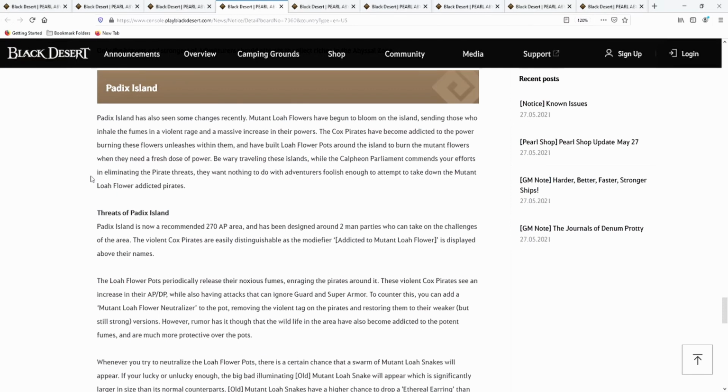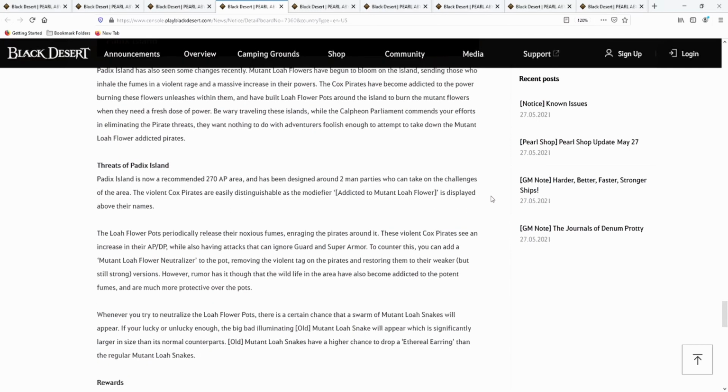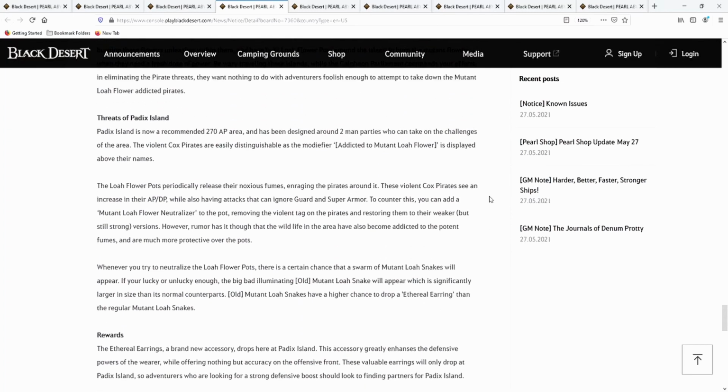Mutant lower flowers have begun to bloom on the island, sending those who inhale the fumes in a violent rage and a massive increase in their powers. The Cox pirates have become addicted to the power burning these flowers unleashes within them, and have built lower flower pots around the islands to burn the mutant flowers when they need a fresh dose of power. Be wary travelling to these islands while the Calpheon Parliament commands your efforts in eliminating pirate threats. They want nothing to do with the adventurers foolish enough to attempt to take down the mutant lower flower addicted pirates. Threats of Padix Island.